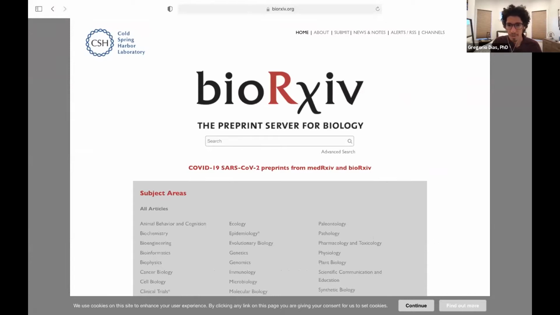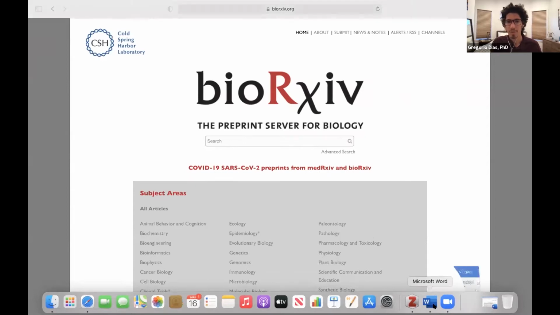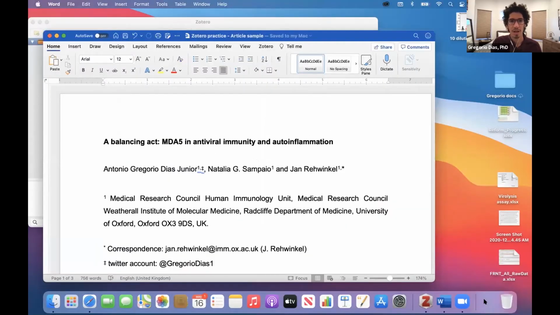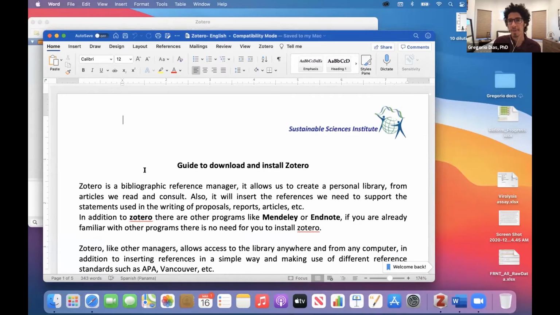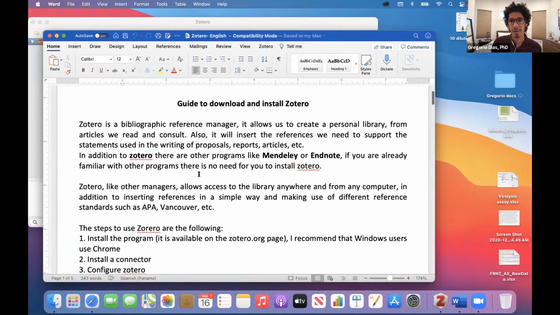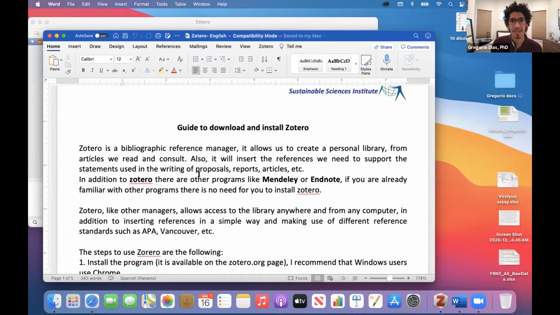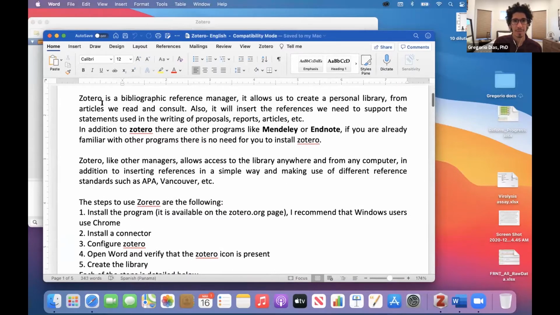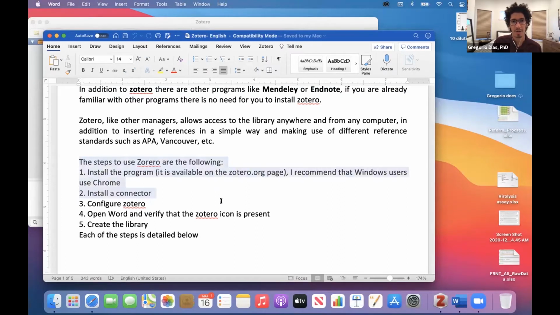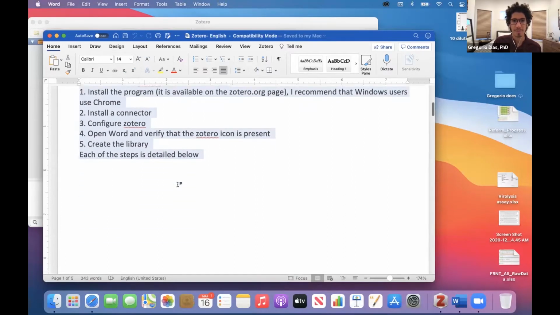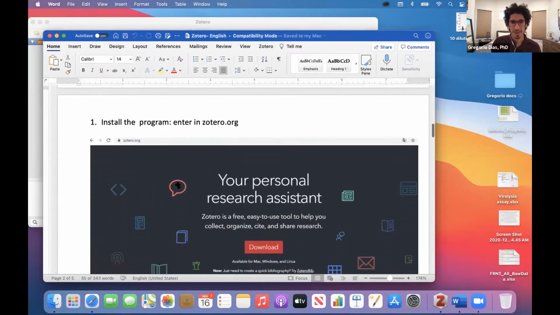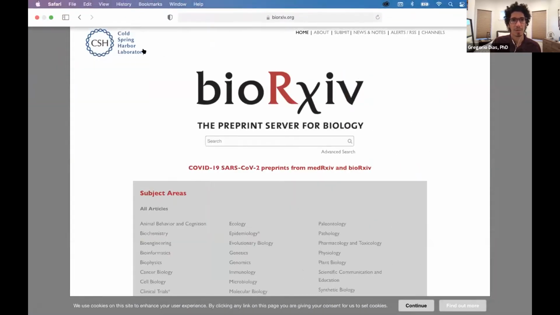So Luisa just sent you a Word doc file, which is this file here. I think she's putting a link to download it on the chat. It's material that Maria Elena has prepared, which gives a brief overview of what Zotero is, and also talks a little bit about Mendeley and Endnote that I just mentioned. And then there are a few steps on how you can download Zotero to your computer. It's super easy and simple. You just go to the website zotero.org. I just want to show you what the website looks like.